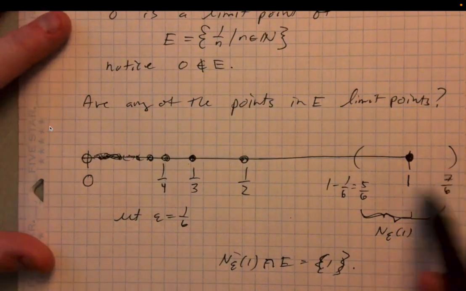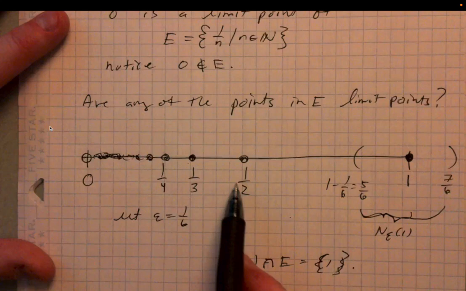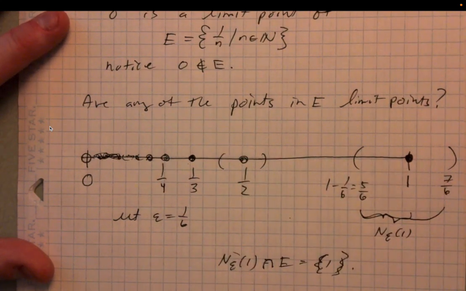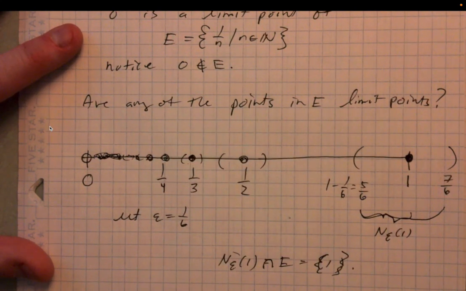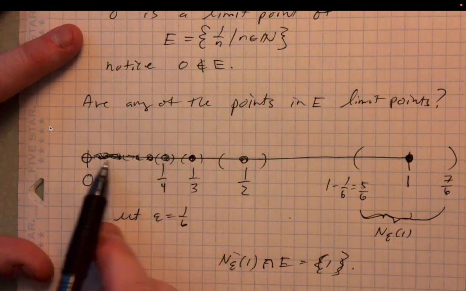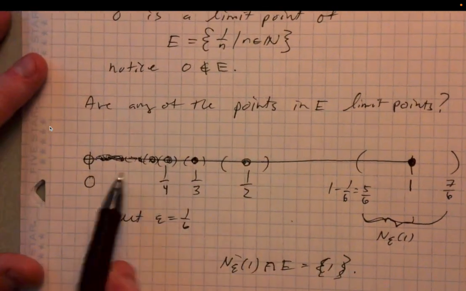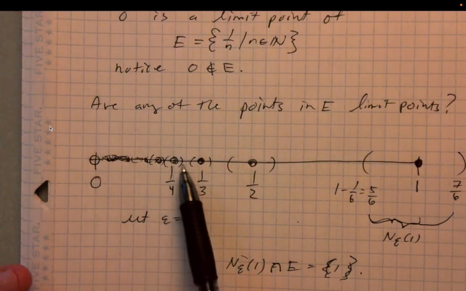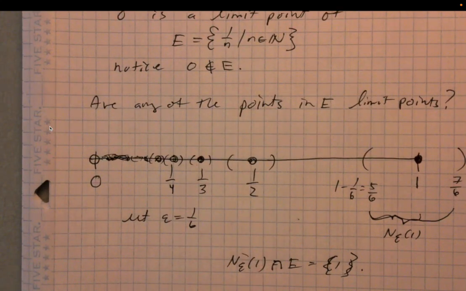Now, this same idea could be done for every point in E. If I want to think about 1/2, I could easily come up with an interval around 1/2 that just contains 1/2. And I could easily come up with an interval around 1/3 that just contains 1/3, and so on. There's no difference as I get closer and closer to 0. The only thing that happens is my epsilon neighborhood gets smaller and smaller, but it's always possible for me to construct such an epsilon neighborhood. Just the fact that they get very, very close together is not enough. They do get closer and closer together, but there are these gaps between them, which makes them isolated.